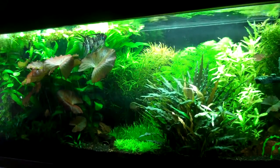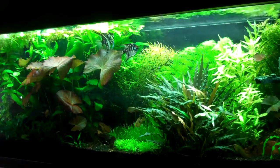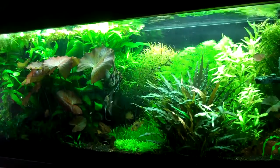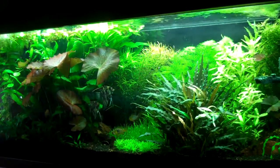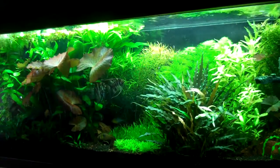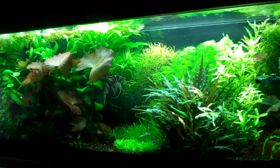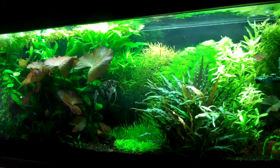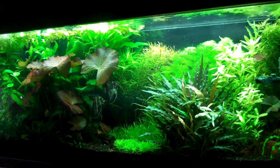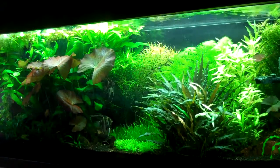You can get some quarter-inch to eighth-inch to half-inch screening, and they do have the clear screening available where you just make up your own frame using regular window screening frames that you can buy at any home improvement store. And you make up your own frames to fit the tops of your aquarium. They do a pretty good job if you intend on keeping fish that are top swimming fish or that are known jumpers. That might be a good idea as an alternative to glass or acrylic. You can use these nylon screening, which can be purchased from multiple different online sources.